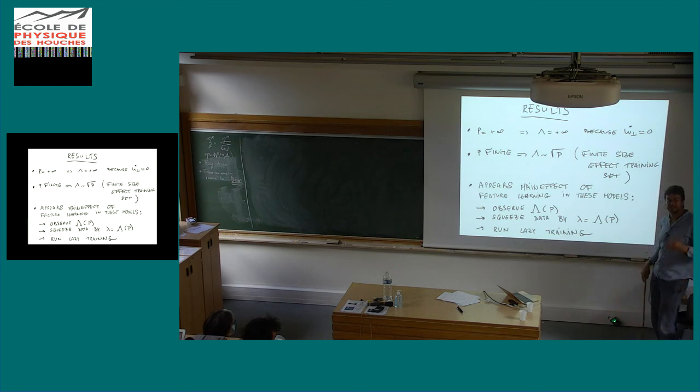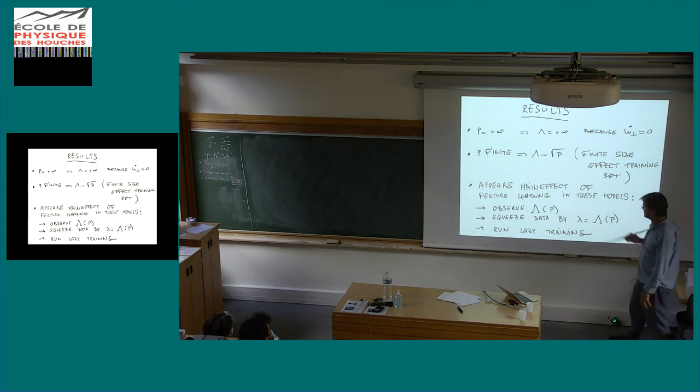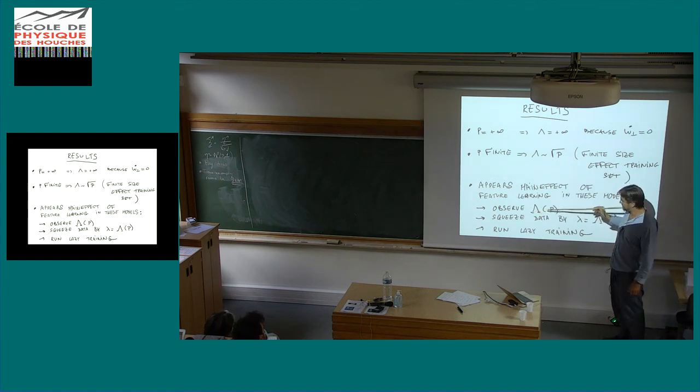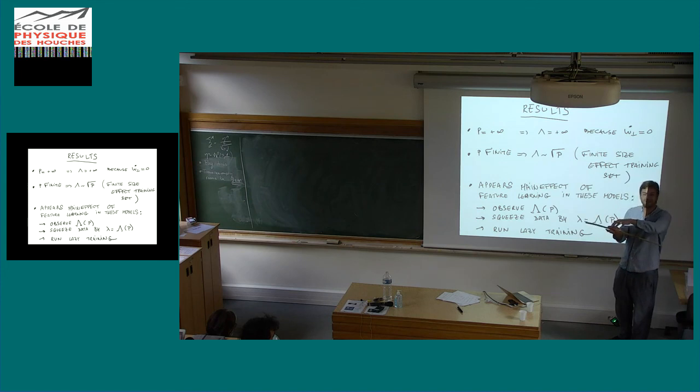Okay, so now we can make the following assumption. We can test the idea that in those models, at least, I don't think it's going to be completely general, clearly, the benefit of feature learning is to do this compression. So how do we test that? Well, we do feature learning, and for a given p, we get this compression factor. Then we go back to our data, compress them by the same factor, and run the network, but in the lazy training regime, where it's a kernel.